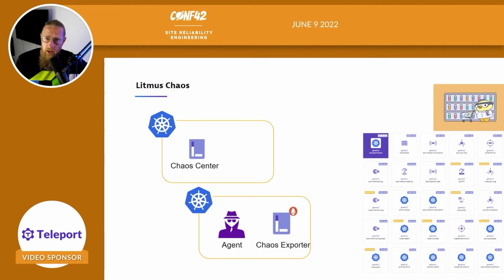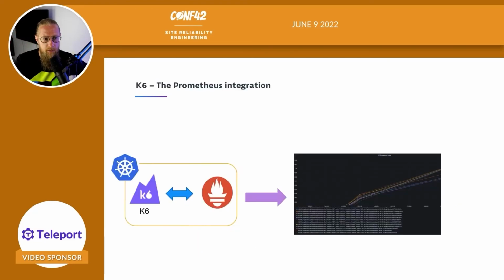What is great with Litmus Chaos is that there is a Chaos Hub. That Chaos Hub provides 50 plus experiments for Kubernetes. And all the right experiments for our case, which is node drain, node CPU hog, node memory hog, are there. They are already in the Chaos Hub, so it's perfect. So I don't need to reinvent the wheel. I can simply use it. The other advantage of Litmus Chaos is that it relies on Argo workflow. So I can define a really specific workflow combining pure chaos experiments and load tests with K6 in parallel.